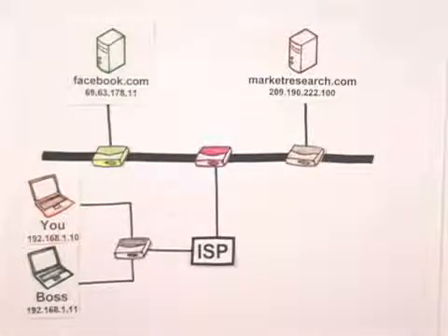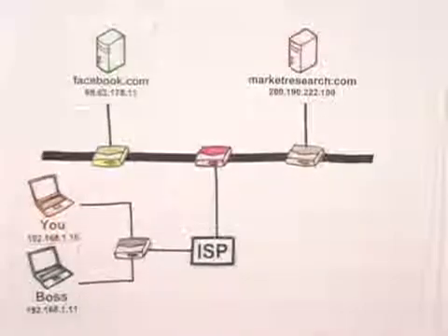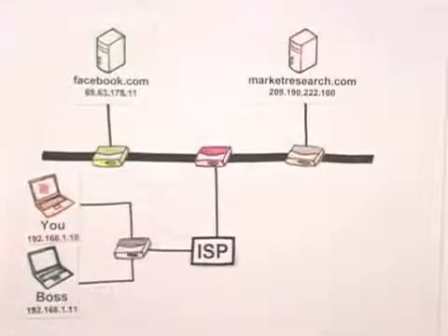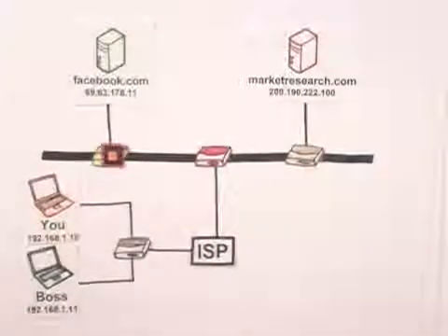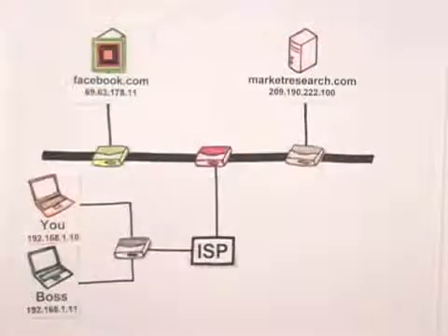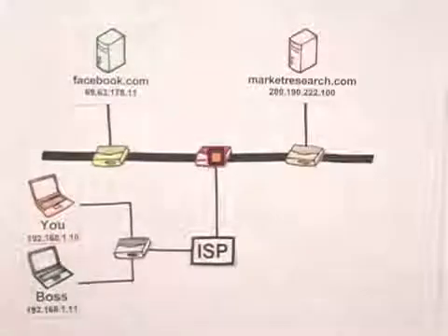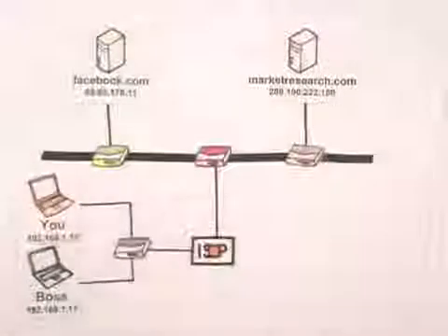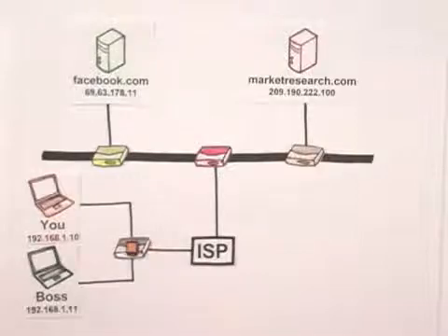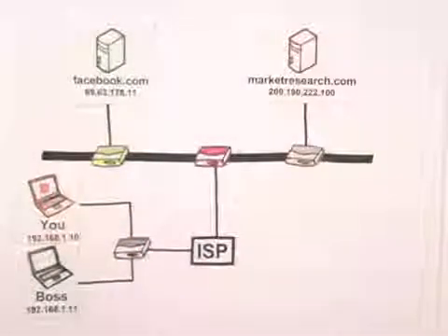Imagine each packet as a piece of candy wrapped in several layers. The first layer is your computer's IP address. Your computer sends the packet to the first router, which adds its own IP address. Each time the packet reaches a new router, another layer is added until it reaches the server. Then, when the server sends back information, it creates packets with an identical wrapping. As the packet makes its way over the Internet back to your computer, each router unwraps a layer to discover where to send the packet next until it reaches your computer and not your boss's.